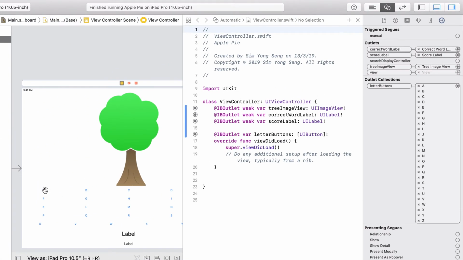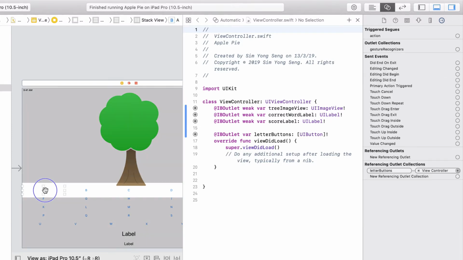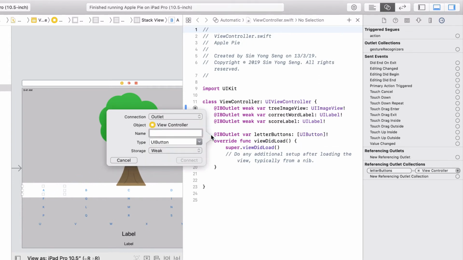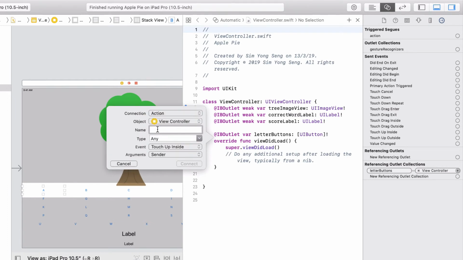So let's control drag again to the view controller. Now check that you have selected action and call it button tab. Select UI button for the type and click connect.